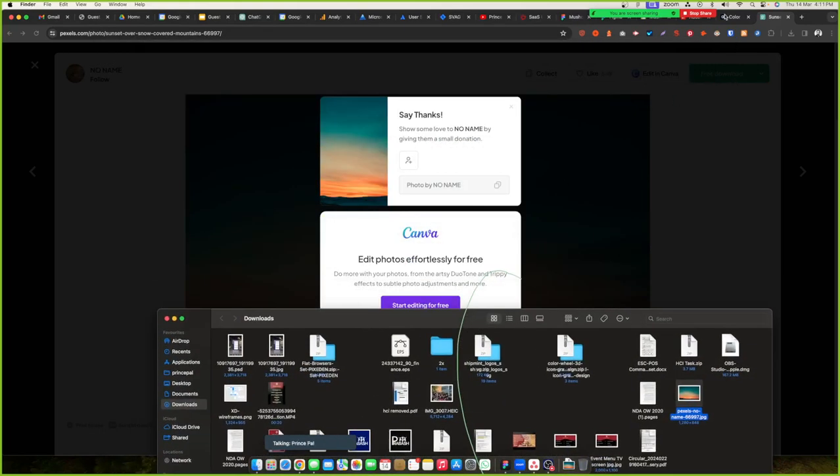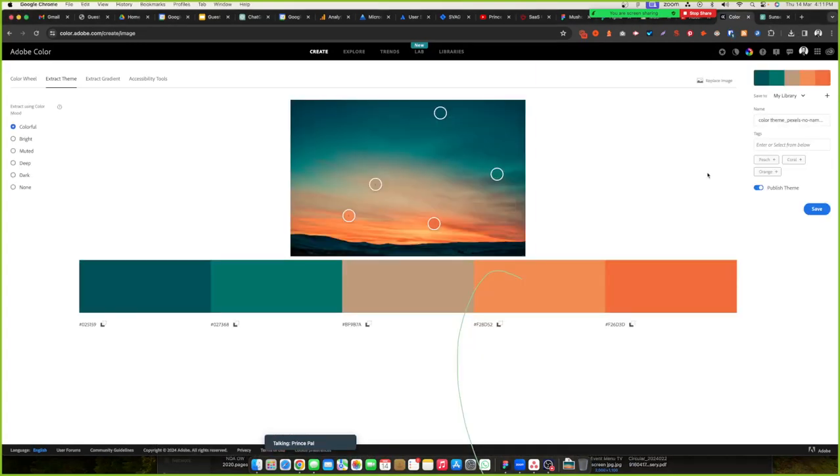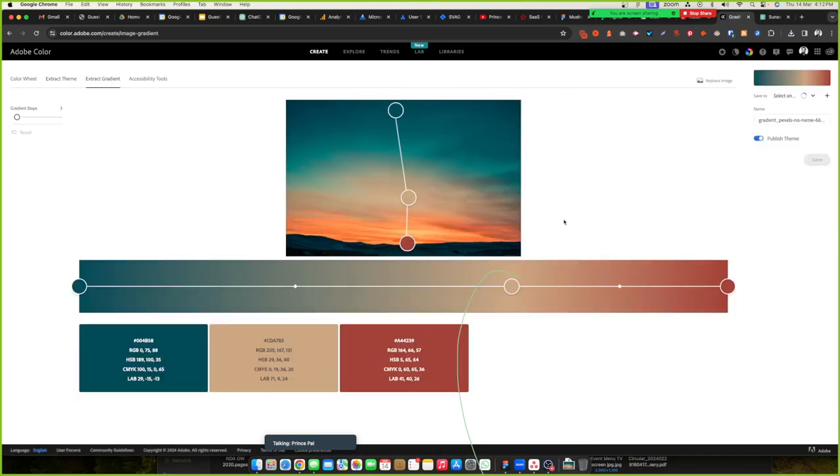Okay, so I can again go into the tool, upload it here, and it will give you a beautiful color palette. Simple. You can tweak it, and if you don't like this, you can play around with it and finalize your color palette accordingly. Simply, job done. Another thing, you can create gradients from pictures, natural gradients.